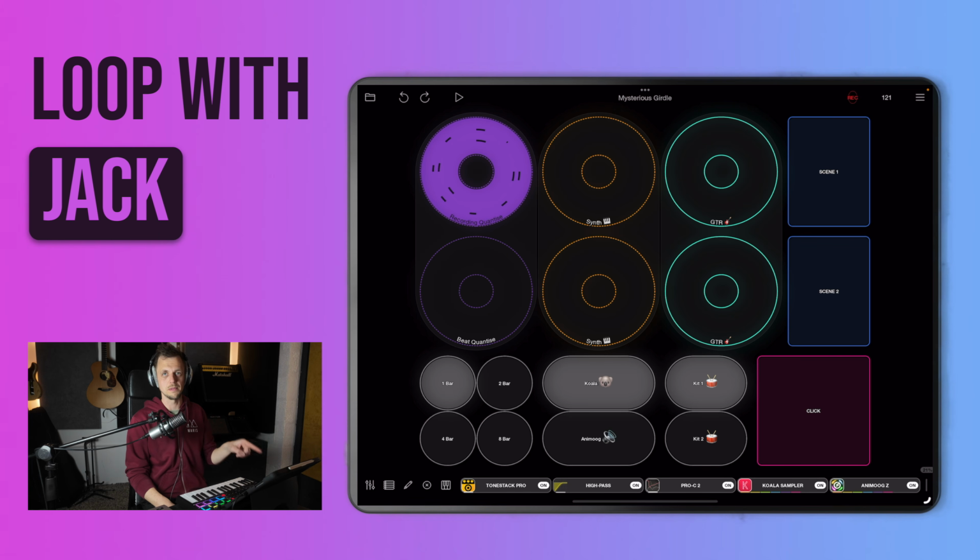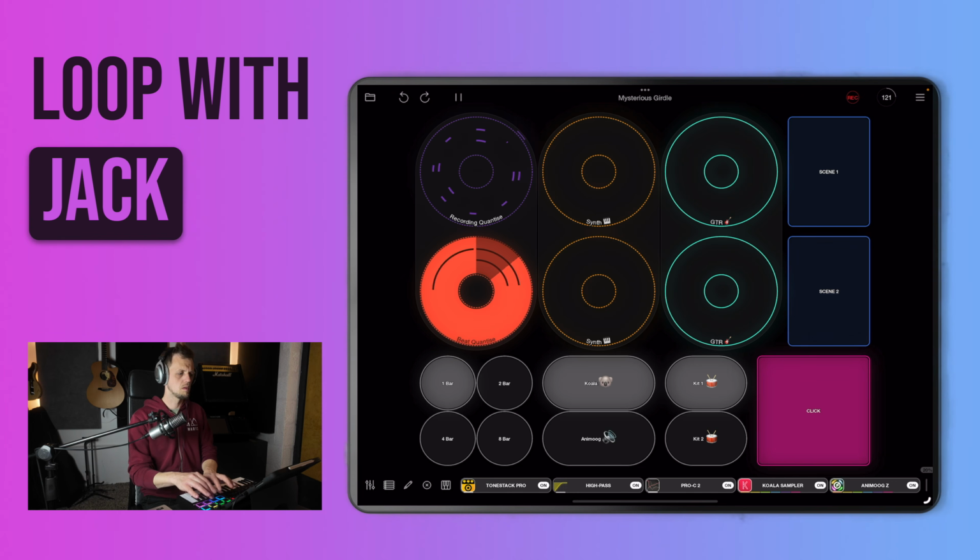Now this second clip that I've got set up underneath here is beat quantize. So this is going to apply quantization to the playback, but not the recording. Now this might be useful if you want to record a clip and say later on go and muck around with the different swing values, the different quantization options. So let's give this a go.